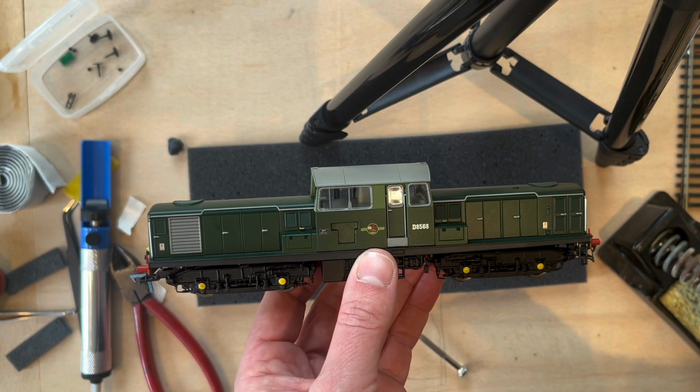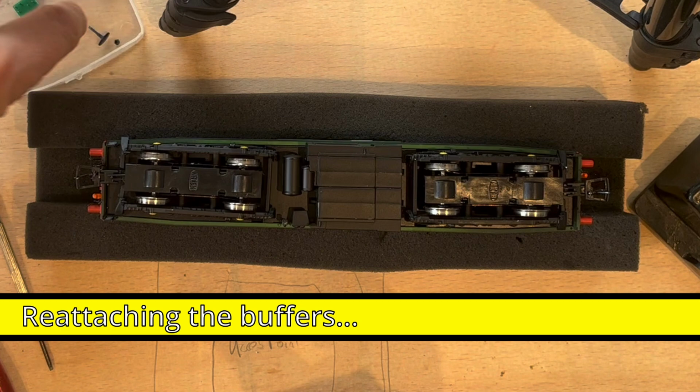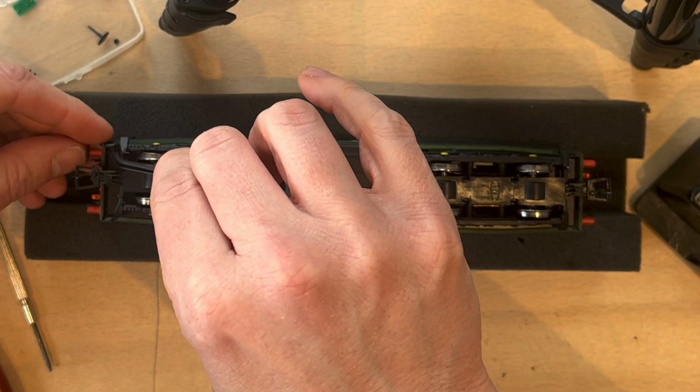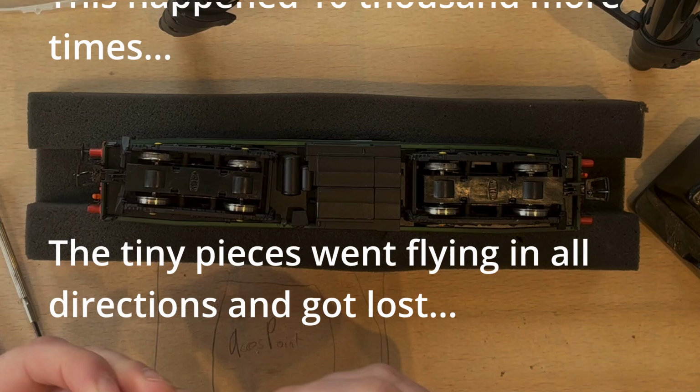Simon has very pessimistically said, we're not going to be able to do this. This is the reattaching of the buffers. So I've got the little buffer ring held in tweezers there. And I'm going to hold it behind the buffer socket, push the buffer through, and then push. Yeah, this is what I thought might be the case.